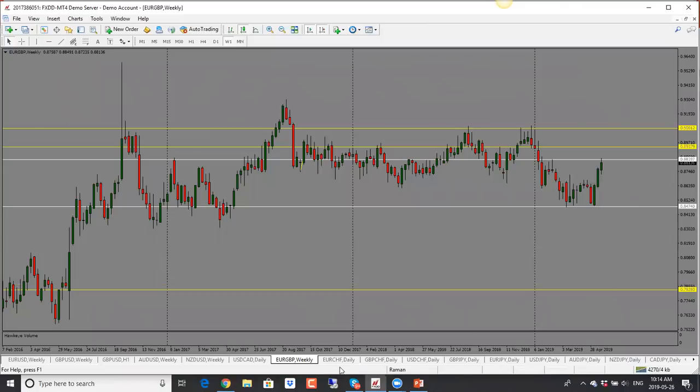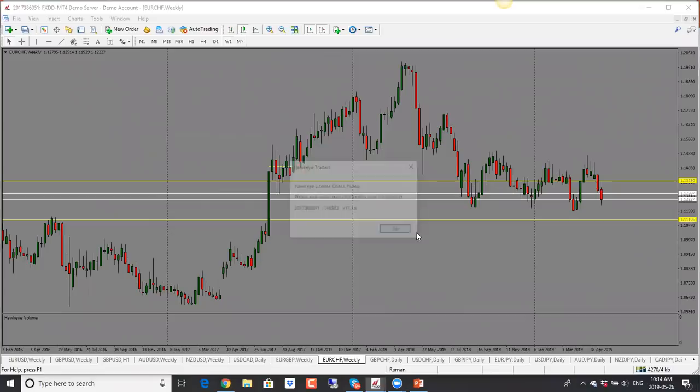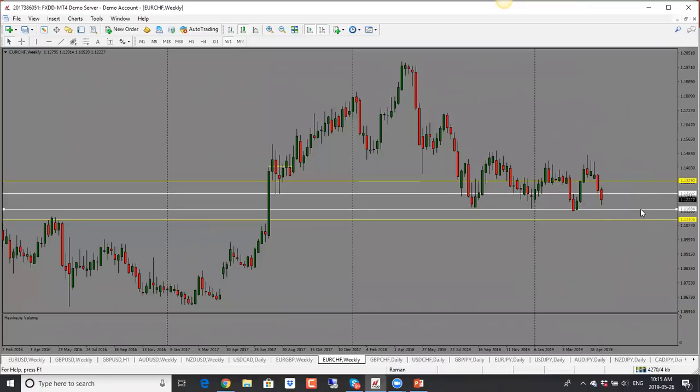Next one, Euro Swiss here. Euro Swiss has dropped quite a bit. And as we can see, it came into support and then it has pulled back a little bit. So bias here based on the daily weekly candle close is bearish, but as we saw on the daily chart, we are right into our support. This is where price had turned around previously. So this is a place we need to be very, very careful, because it could turn around. Now it could drop further. So bias is bearish right now.